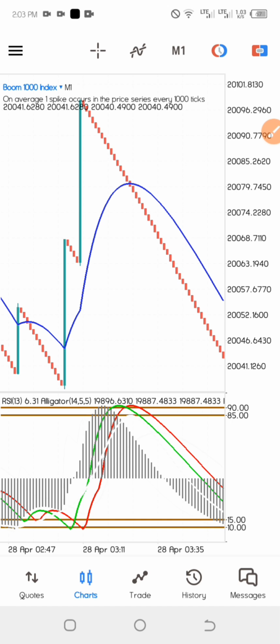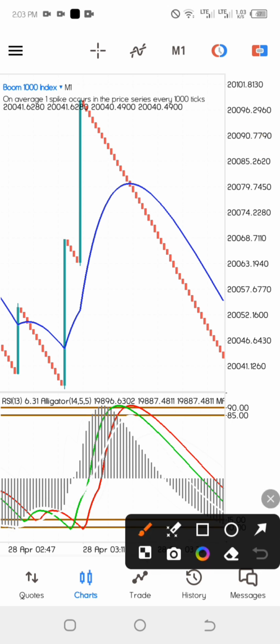Now, you can see the first thing I told you guys we want to see is that we are on Boom, so we are making use of the 90 levels, which you can see right here. We are making use of the oversold level. The first thing we want to see is the MACD come to the 90 levels. After that, the second thing we want to see is the alligator come to the 90 levels as well. After both of them come to the 90 levels, the next thing we want to see is the crossover. How does the crossover happen? We have the lines cross over each other, which we can clearly see right there as well.